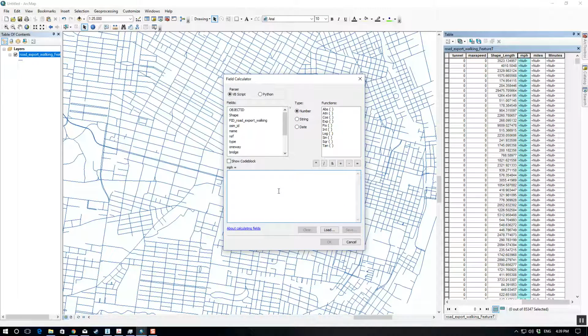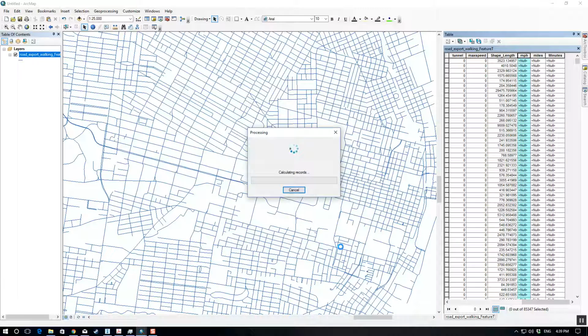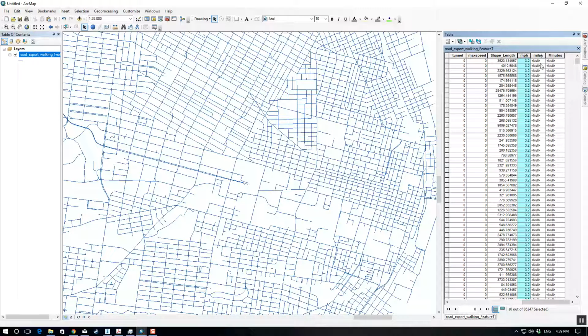and you're going to type in the average walking speed. If you Google this information, you'll find that the average walking speed for a human is generally between 3 and 4 miles per hour. So I'm just going to say 3.2 miles per hour, but you can think about what makes the most sense. 3.2, 3.1 is generally a good walking speed in miles per hour. So with that set, click OK, and then miles per hour should populate this column here.